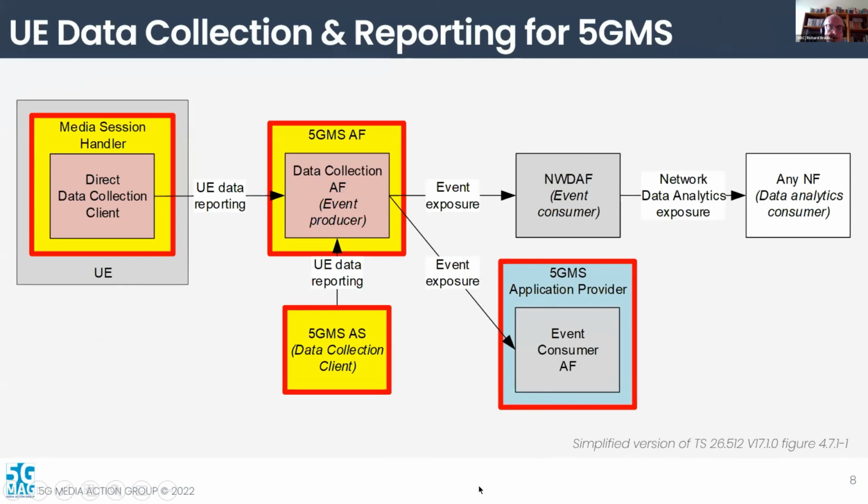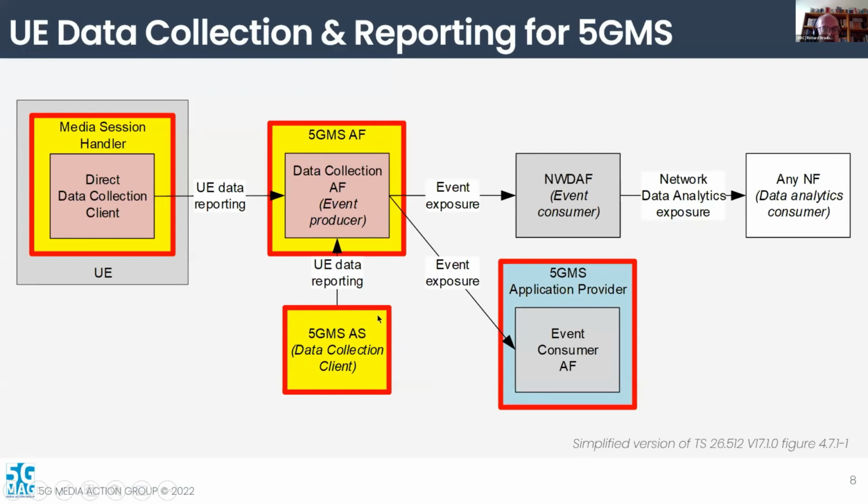Now, one of the reasons we wanted to do a good job of this was because we realized that our own 5G media streaming use case could take advantage of this. As some of the earlier presentations have explained, we already have some reporting that's done from the media session handler to the 5GMS application function. The 5GMS application function can, for example, log when various different features are used. So, for example, when the dynamic policy is invoked by the media session handler, we can log that in the 5GMS AF, so that can be exposed as an event.